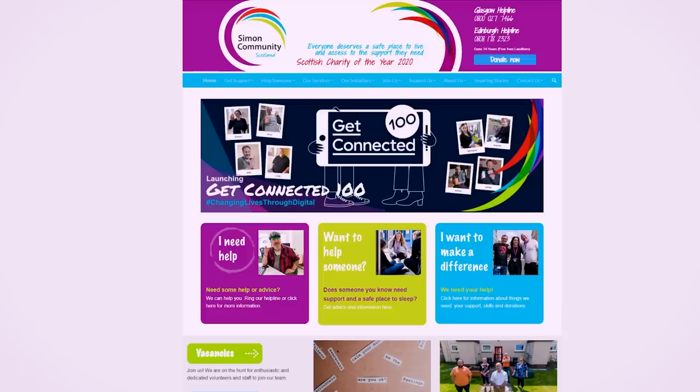The charity I've chosen to support is Simon Community Scotland, whose mission statement is "Everyone deserves a safe place to live and access to the support they need." They work with people who are homeless, rough sleeping, and people, particularly young people, who are at risk of finding themselves in these difficult situations.